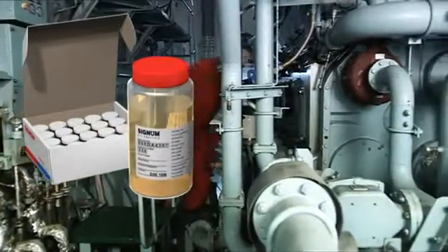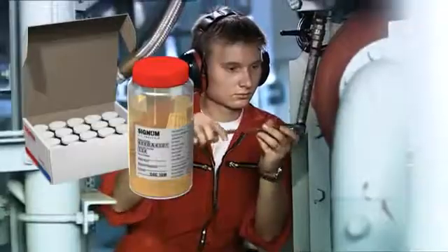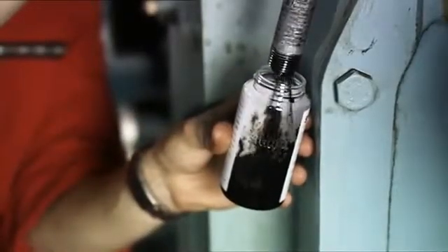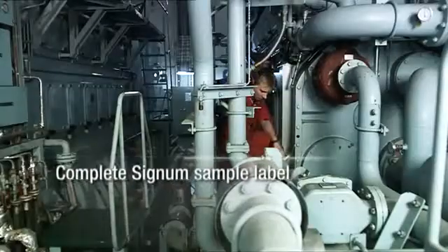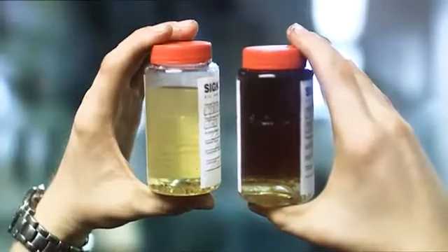All of the materials you need to package an oil sample are provided by the Signum Oil Analysis Sample Kit. Taking an oil sample properly is an important first step. For a meaningful result, each sample should be truly representative of the oil in your equipment, checked for visible contamination and labelled clearly and accurately. ExxonMobil provides specific guidelines to demonstrate proper sampling techniques.